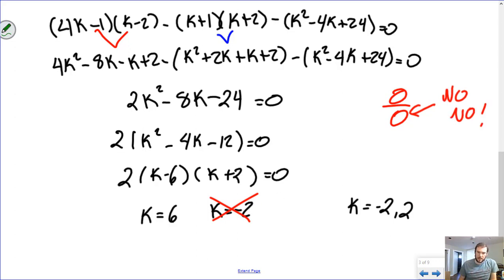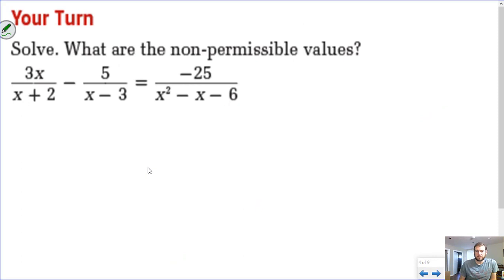But if we did k equals 6, and we plug that back into our original equation, what we'd find is that it would just give us the 0 in our numerator, which we're looking for, over some number that we don't really know what it's going to be. So again, give this a try for me. Pause the video. Once you've had a chance to try this question, turn the video back on and take a look at the answer and compare it back to your own.